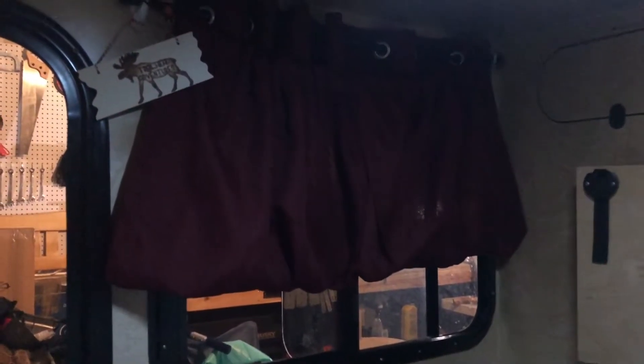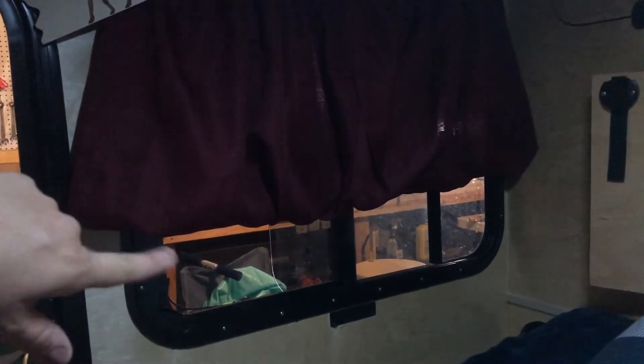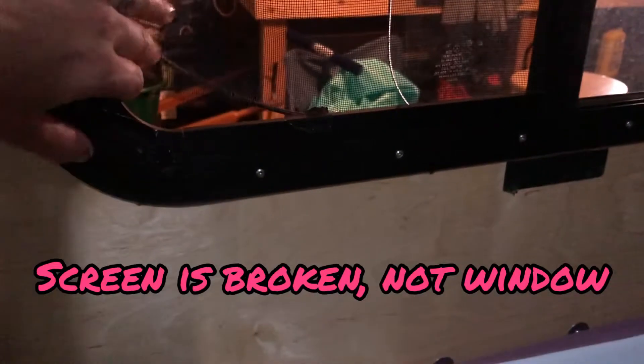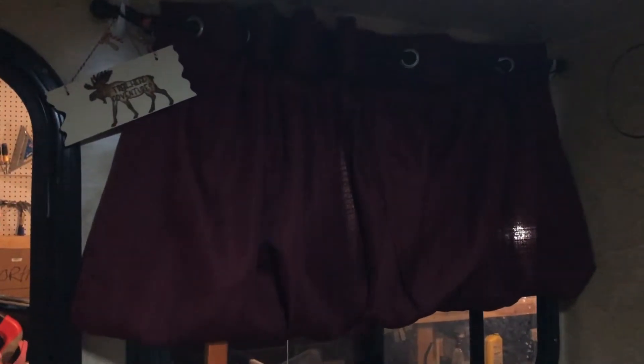So this is what it looks like in the final stage. The reason I decided to change from the messy, sloppy look to the more convenient, clean look is because on our last camping trip my two-year-olds were upset and threw their hands and wrists through the opening of this window and broke it. We had to use duct tape to hold it together so the flies wouldn't eat us alive while camping in the swamps.